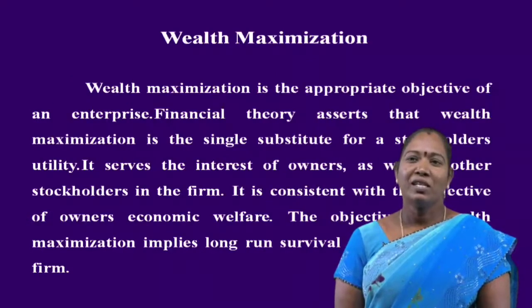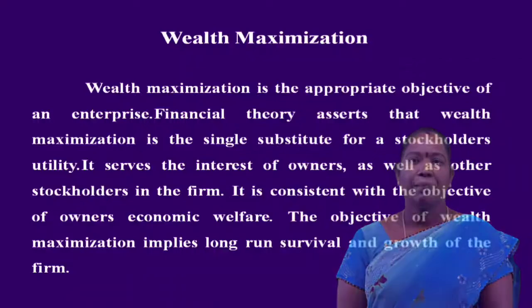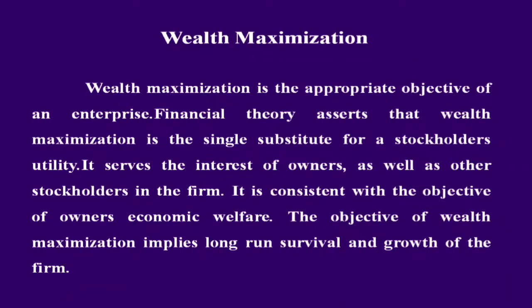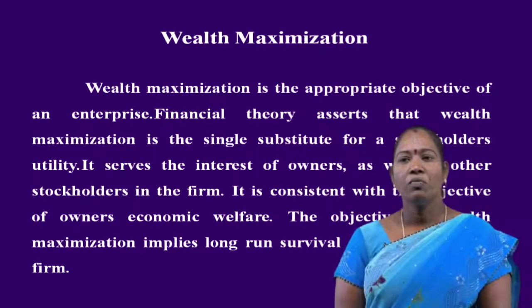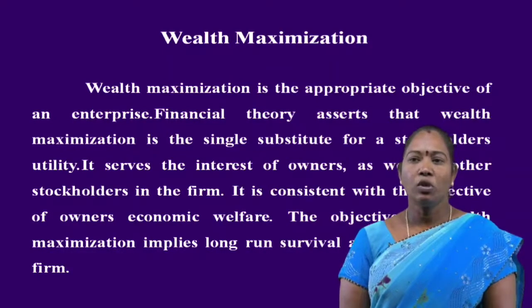Then wealth maximization. Wealth maximization is the appropriate objective of an enterprise. Financial theory asserts that wealth maximization is the single substitute for a shareholder's utility. It serves the interest of owners as well as other stakeholders in the firm. It is consistent with the objective of owners' economic welfare. The objective of wealth maximization implies long-run survival and growth of the firm.